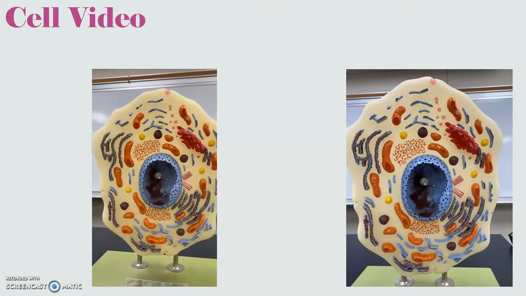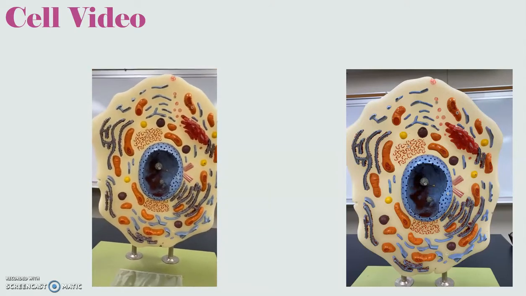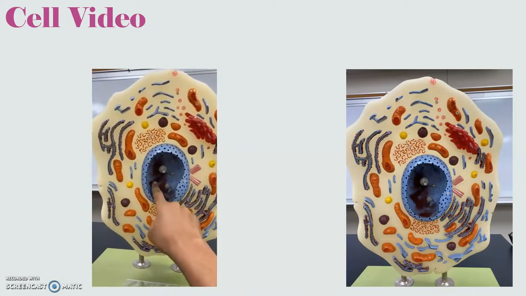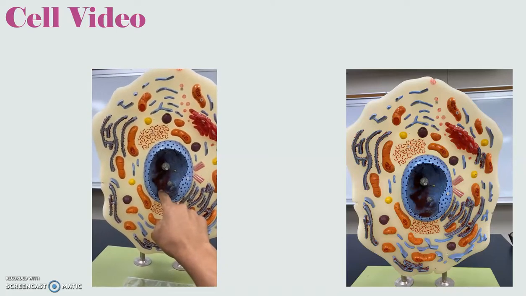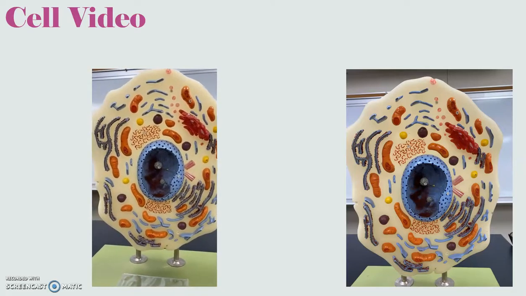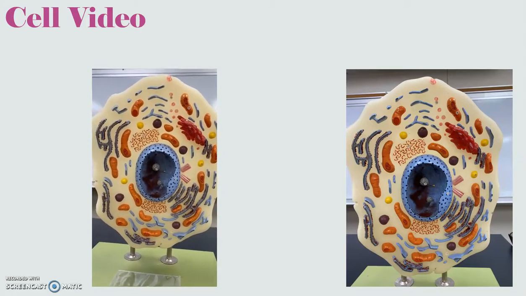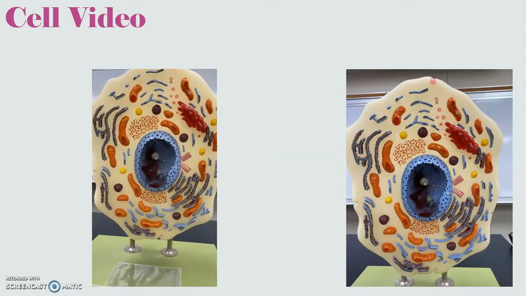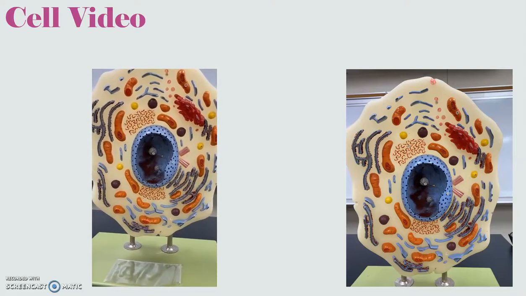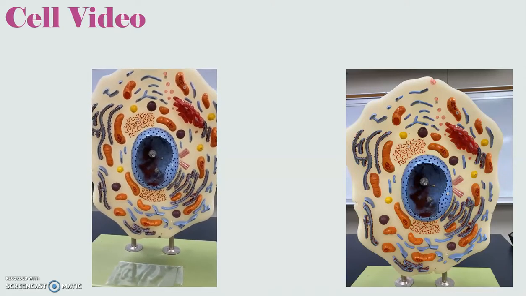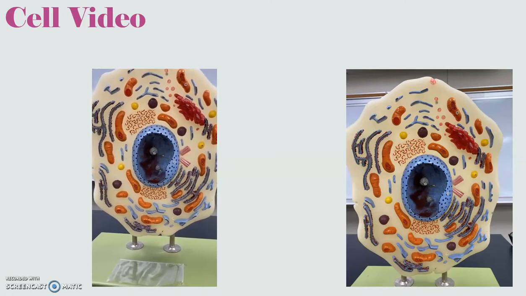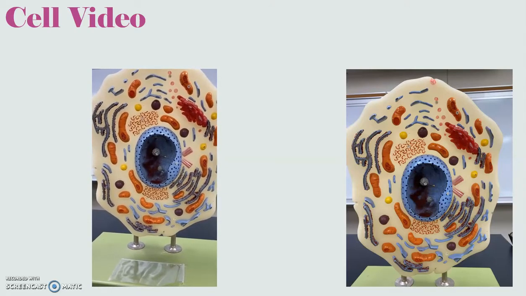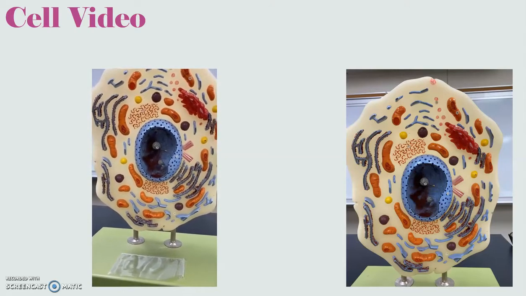This big blue structure here is called the nucleus. The nucleus is the control center of the cell. That is where we're going to house our genetic material, the DNA. The DNA is represented by the little fuzzy yarn, the burgundy structures that you see here. That is your genetic material that makes you who you are. That gives you your physical appearance, your genetic makeup. That gives you brown eyes. That's your genetic material, and it is housed within the nucleus of the cell. Your genetic DNA is the blueprint, okay? So the nucleus is considered the control center of the cell because it houses your genetic blueprint, okay?